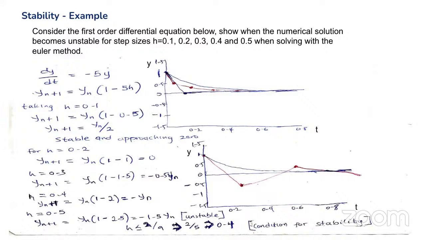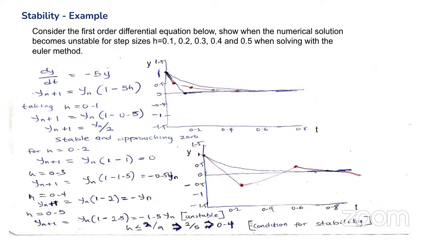So we do for h equals 0.3, and we find out that our next value of y_{n+1} will be minus 0.5 y_n. Okay, so we have that on the other graph that is just below the previous graph. So we see that on the plot there. Now, the plot is behaving like a waveform. It's now oscillating, but even though it's oscillating, it's still stable at this point, because while it's oscillating, it's still approaching 0. Okay, so we can see the plot by the side there. It's still approaching 0, going closer and closer to the 0, even though it is oscillating.